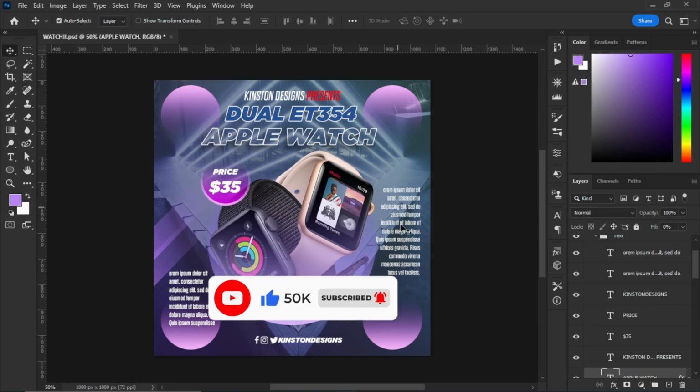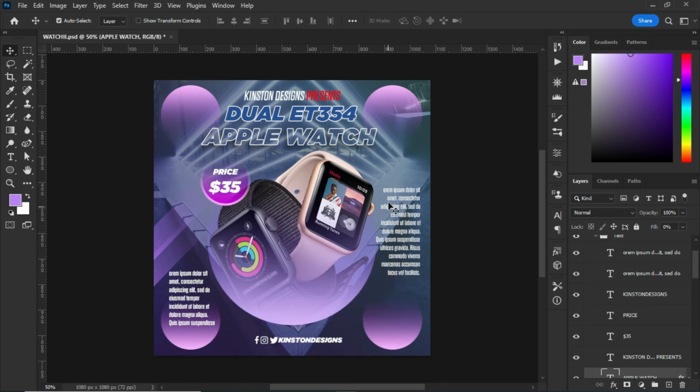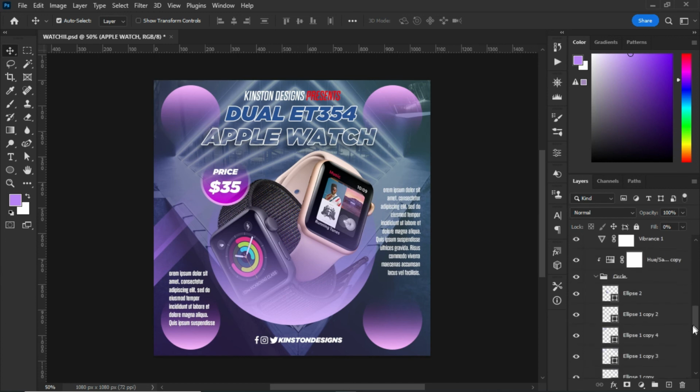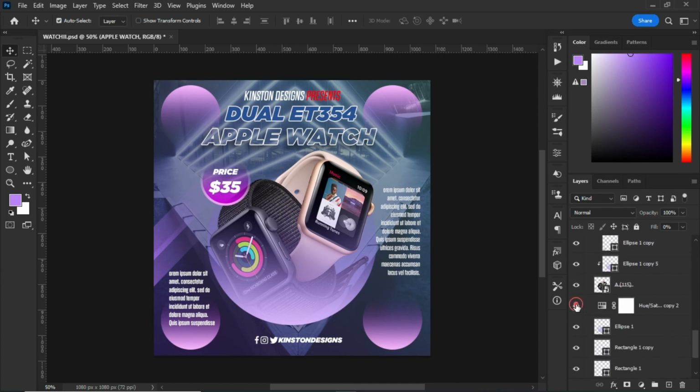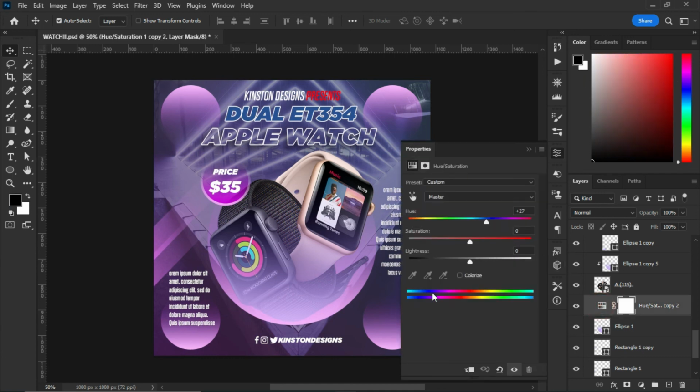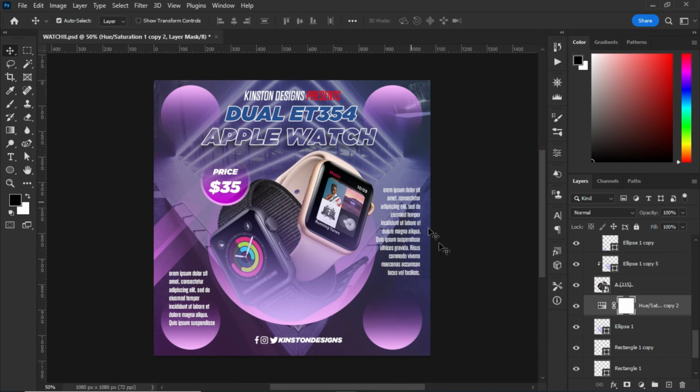I wrote another text and placed it right over here as well. So after that, the next thing that I did was to create a hue and saturation layer for the entire work and set the hue to 27. So as you can see, this is the color that we got for the entire work that I created right here in Photoshop.